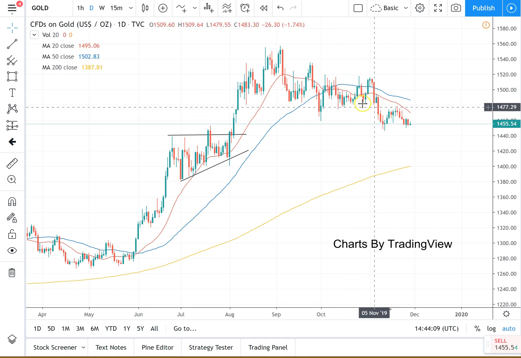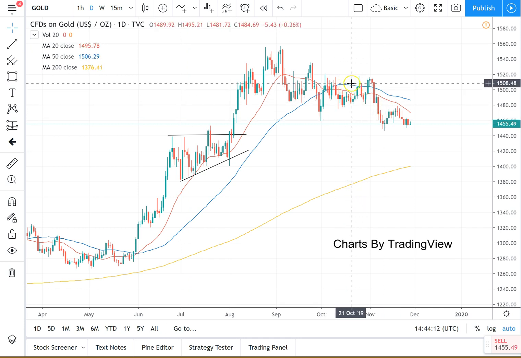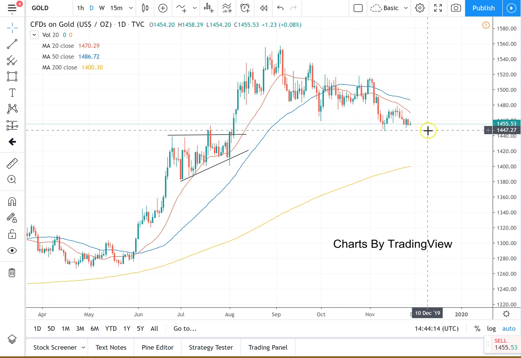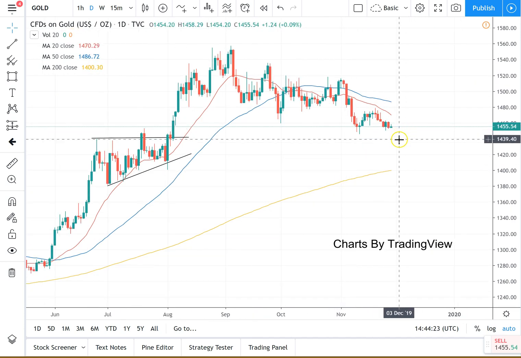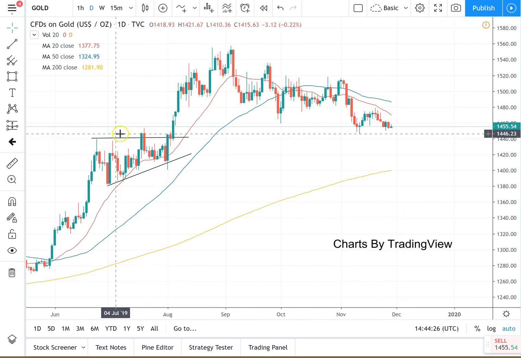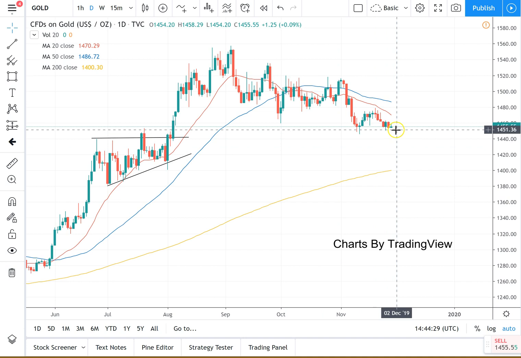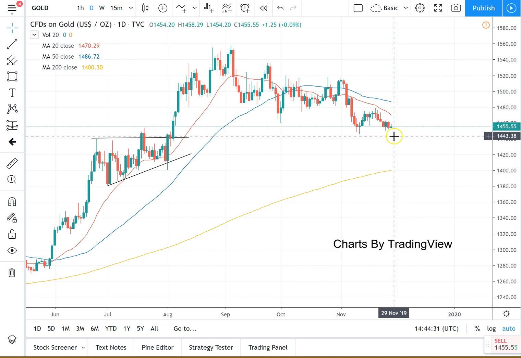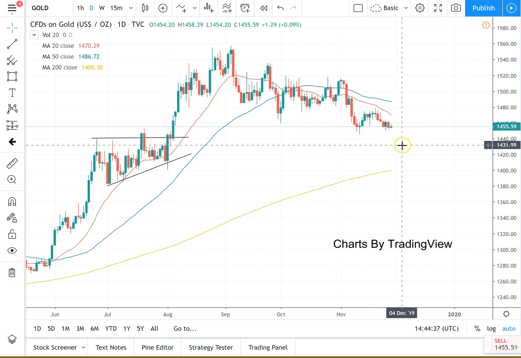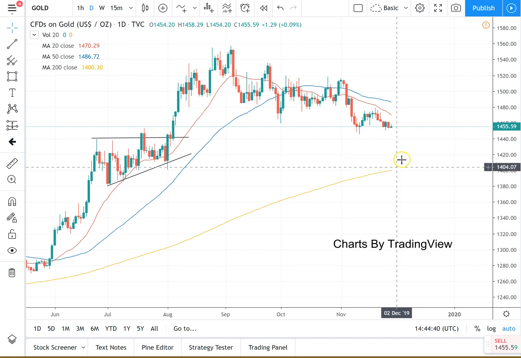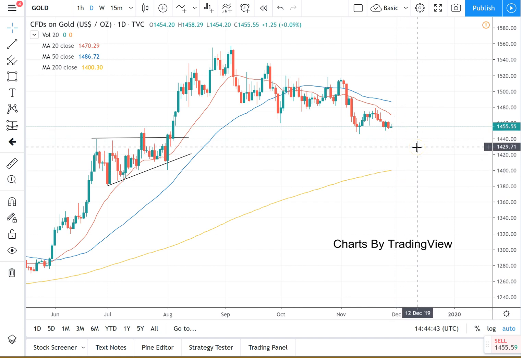Because the 20 MA is below the 50 MA, it's not a very conducive environment right now to long stocks from a daily chart point of view. And because there's some support here, it is also not very conducive to short the stock, because the movement is limited to the downside. Maybe it might drop to around here, and then maybe it might find support at the rising 200 MA.